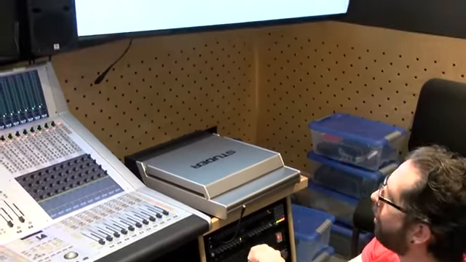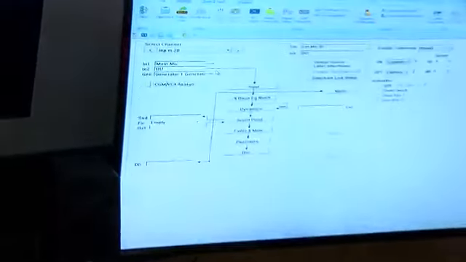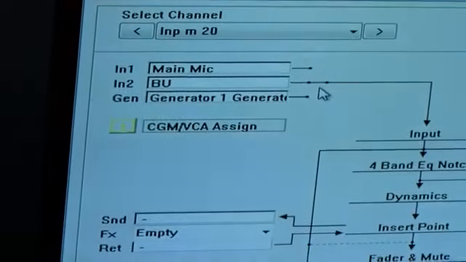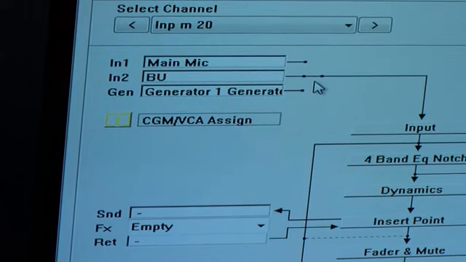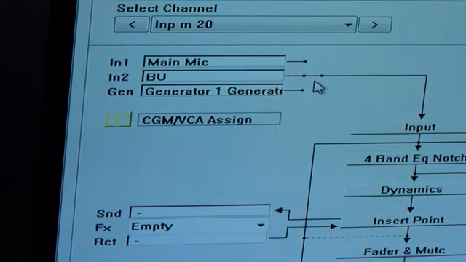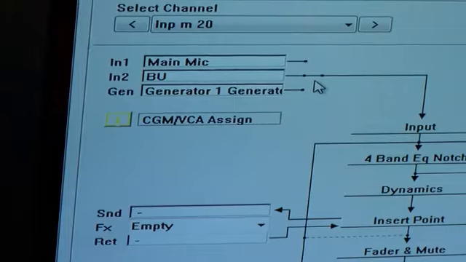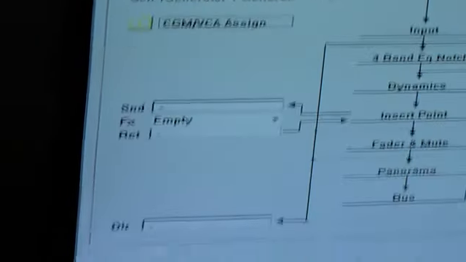By default, the third input is a tone generator. So if you wanted to route signal through the console to make sure that everything is working properly, that the console is working, your buses are working, your speakers are working, but you don't have a microphone plugged in, that's not a big deal. You can just access the tone generator. So let's go ahead and do that right now.